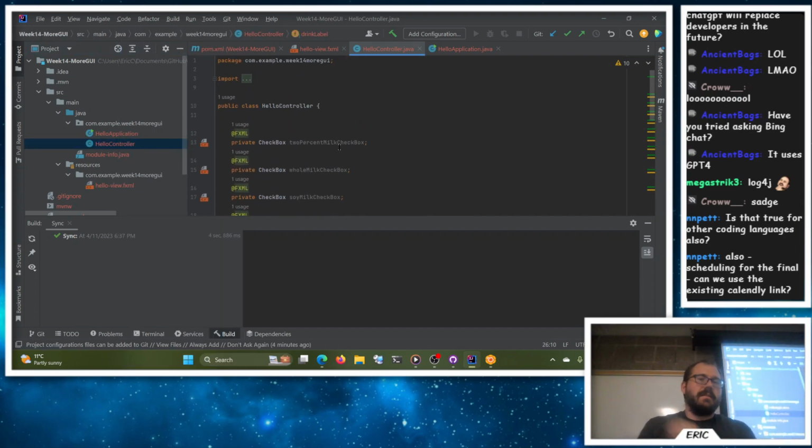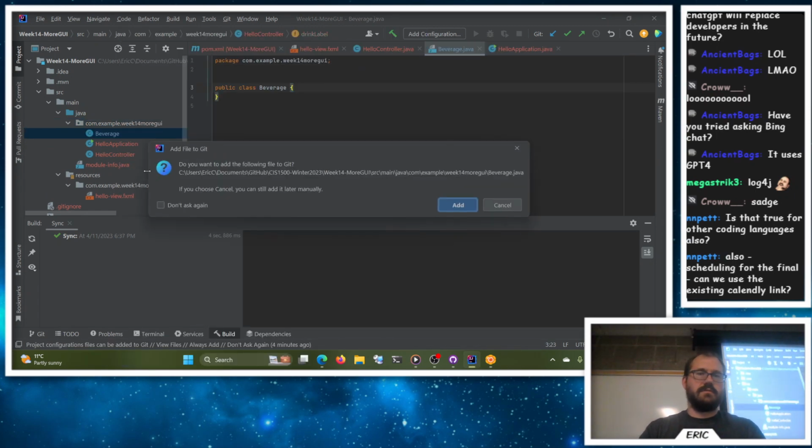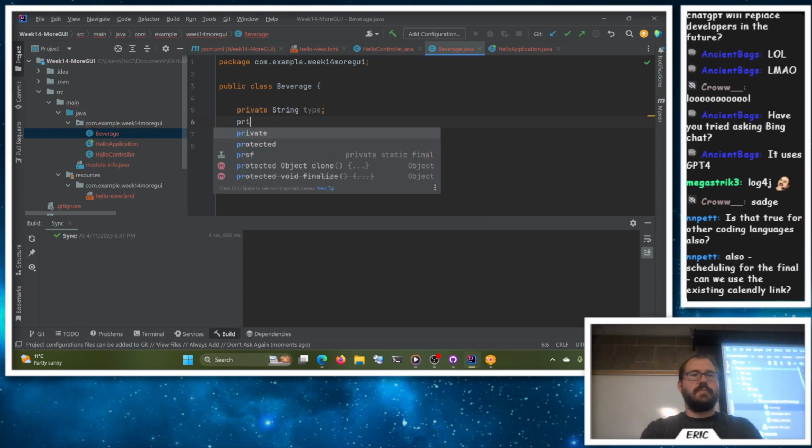Now, we have a view, which is our FXML file, the UI. We have a controller. We don't have a model yet. So let's go add a class for beverage. So beverage then probably has a couple things, right? We know what kind of milk we're adding, and we know what type of beverage we are. And we probably have a cost associated as well, right? So maybe we have a private string for beverage type.